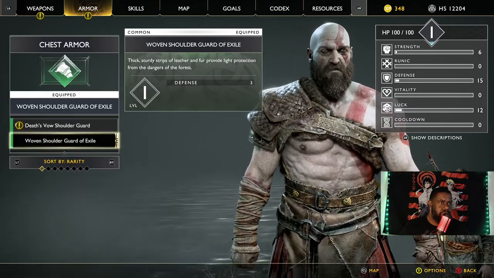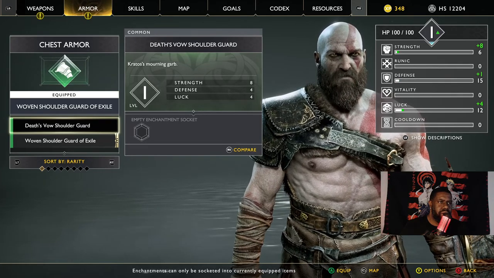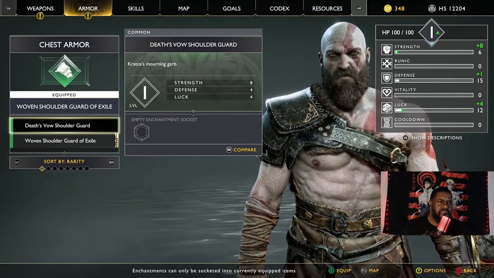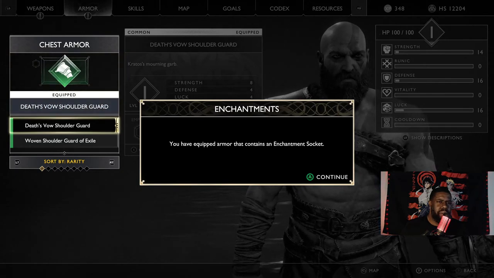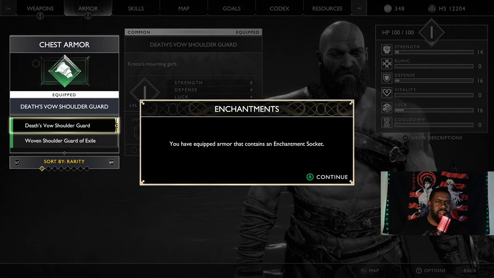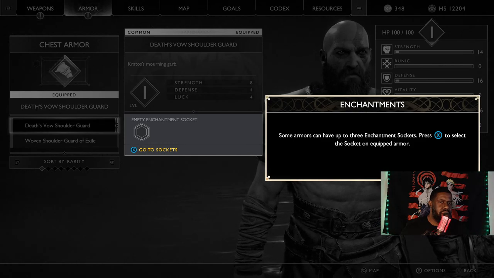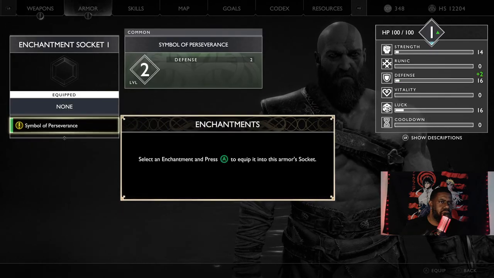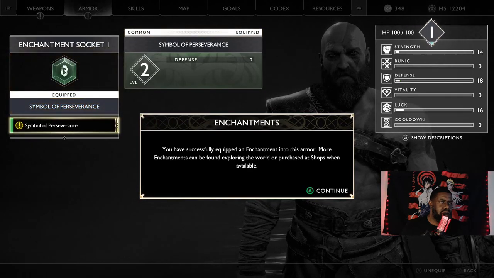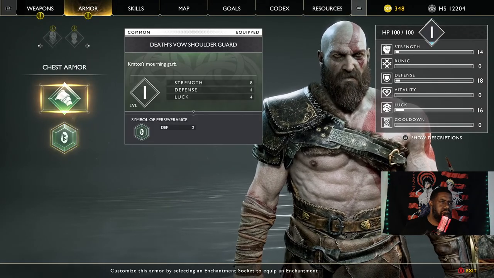We already looked through all of this stuff, right? Oh, I do have new stuff. Let's put on Death Vow's Guard. You have equipped. Okay, it has an enchantment slot, but I don't have any enchantments yet. Yeah, I know how that works. Oh, so I can put that enchantment in it. Okay, I gotcha. Cool, I'll take the extra defense.